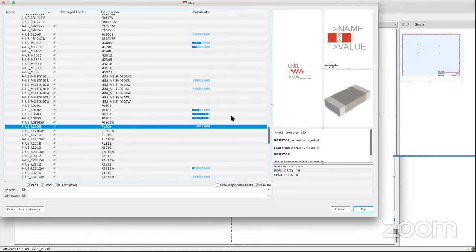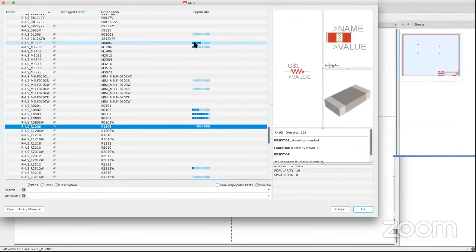Now I'm going to do the escape command again. Now you'll notice this popularity here. This is brand new to 9.5, John. You were asking me about features on 9.5. This is a popularity of those components.